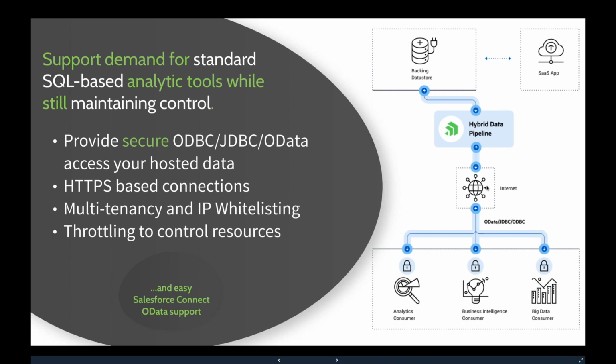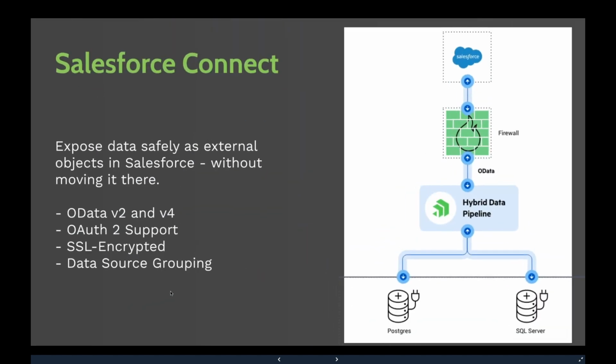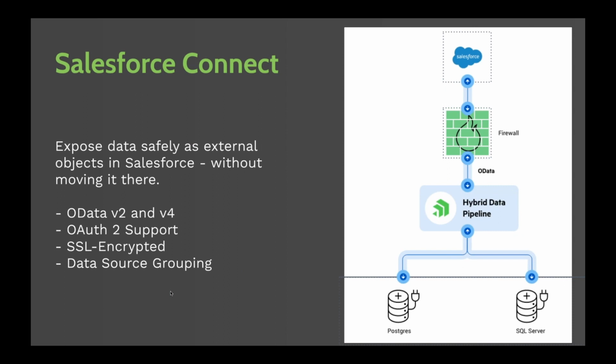And when I talked about that ability to OData enable, it's really an instant way to support a really cool feature that Salesforce has called Salesforce Connect. And this is a way for Salesforce to expose external data without having to move it to Salesforce. You basically point Salesforce to the OData endpoint, and it brings it in, or it visualizes it into Salesforce as an external object. So when you make a request for that data in Salesforce, you're actually accessing it at the original source.